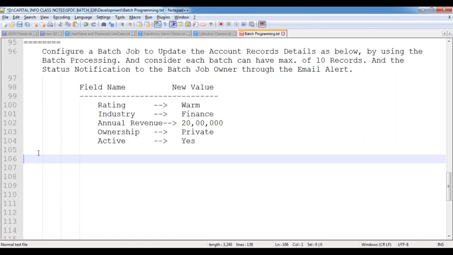Done? Now tell me your implementation, what we can do now.